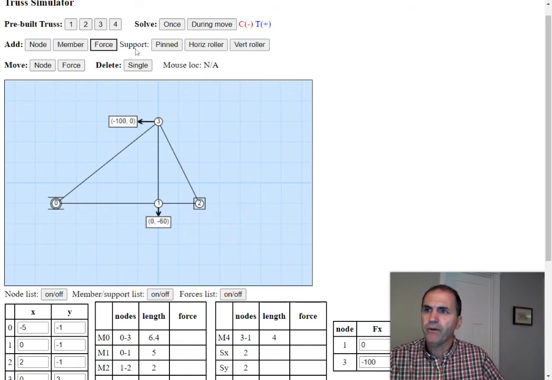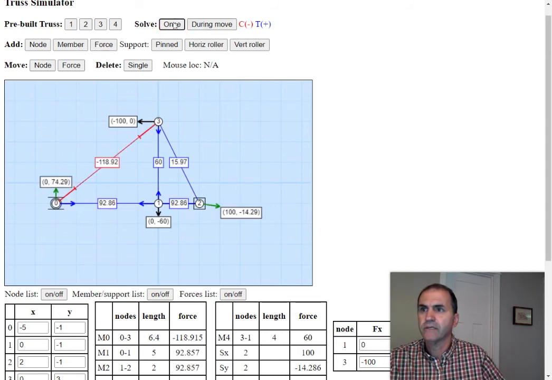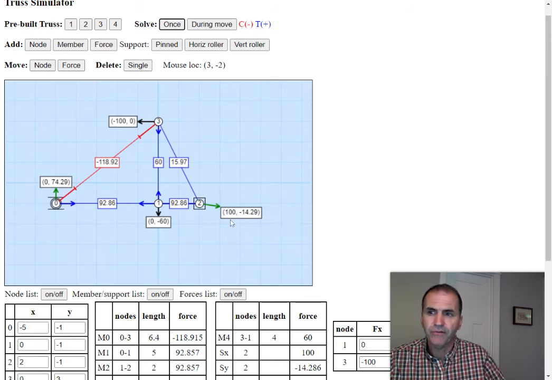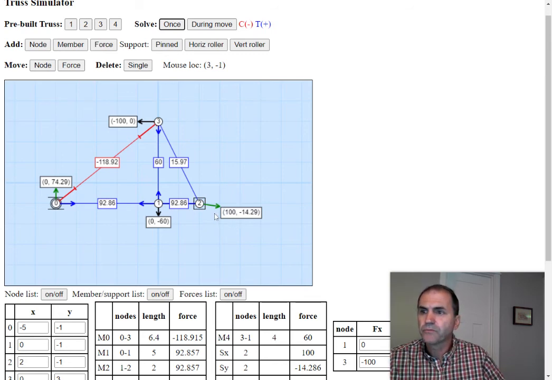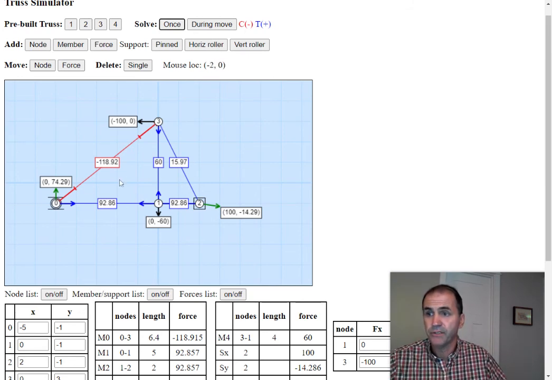And now we can finally go up here and hit solve once. Okay, and now it's going to give us all of these things. Now, what's weird about this is that the pin is going to look a little weird because it's only giving one resultant force, but you should have already figured that out anyway. Don't worry if this is looking different than what your original solution was. We're actually worried about getting our internal forces on this because you should have already figured out the external forces. So things in red are in compression and things in blue are in tension. So this is going to give you kind of your cheat sheet, right, to use for when we go back into method of joints and make sure we're doing this correctly.